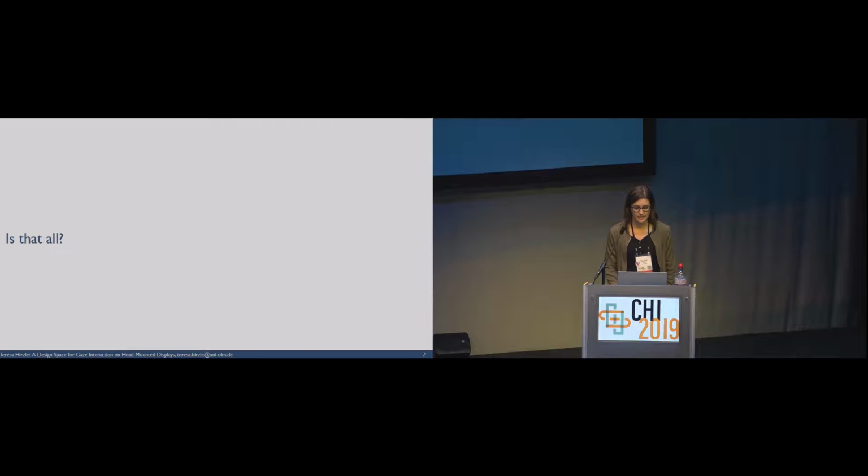So what we ask ourselves is, is that all? These two examples I just showed point towards the beneficial combination of eye tracking and HMDs. And the solutions that have been proposed are more or less classifiable into those two examples. But we found that these two examples are only examples of a much bigger design space which hasn't yet been explored. So the question is, why hasn't it been explored yet? Why haven't we found more solutions?